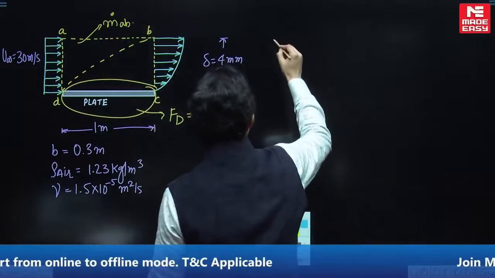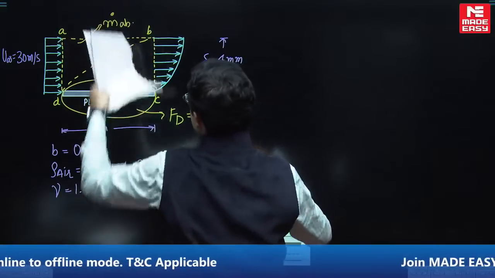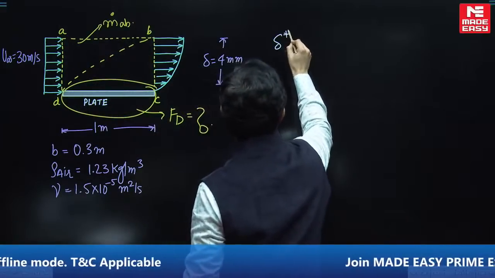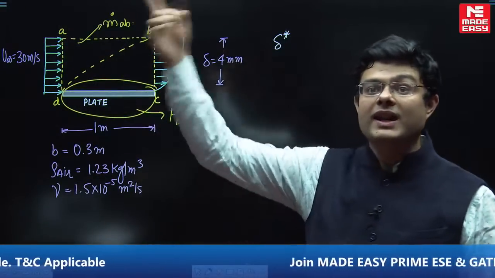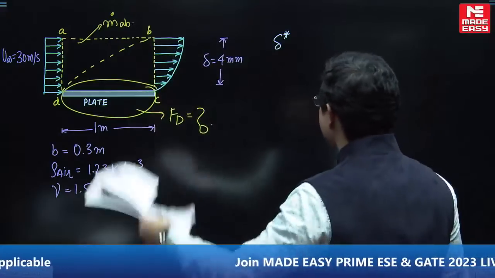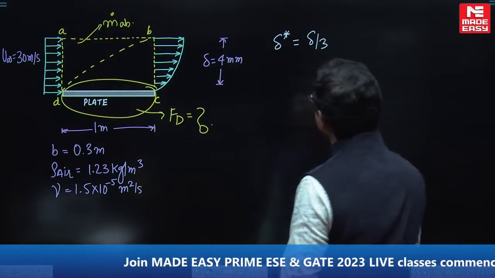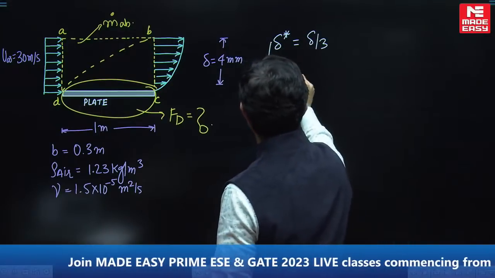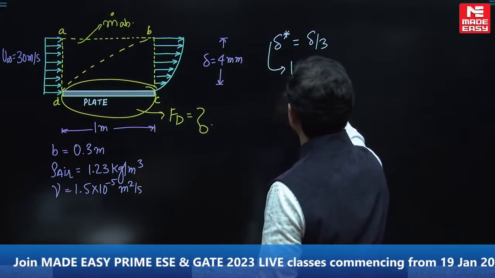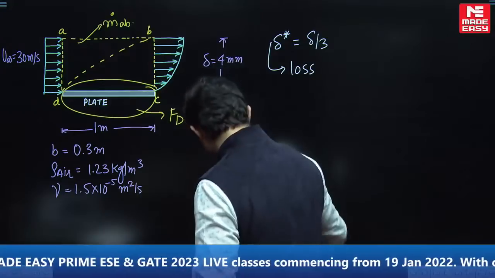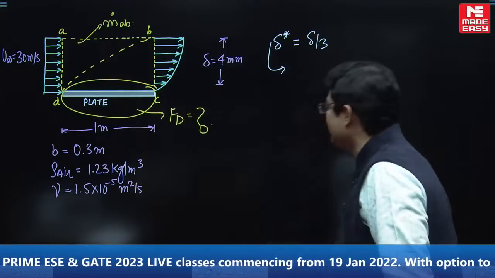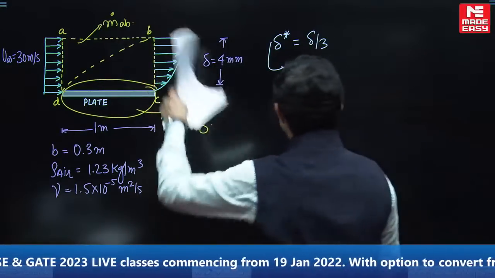पैराबोलिक प्रोफाइल है. अच्छा, ये ऊपर से जो मास फ्लो रेट लॉस हो रहा है इसको कैसे निकाला जाता है, डेल्टा स्टार से. इसका बड़ा वाला डेरिवेशन भी हम क्लास में कर चुके हैं, but you should be well aware. And पैराबोलिक प्रोफाइल के लिए डेल्टा स्टार क्या होता है, डेल्टा बाय 3. And whatever is this delta star is basically loss of mass flow rate in this region. मैं एक्सप्लेन नहीं करूंगा, ये सब क्लास में ब्यूटीफुली आपको पढ़ाया जा चुका है.